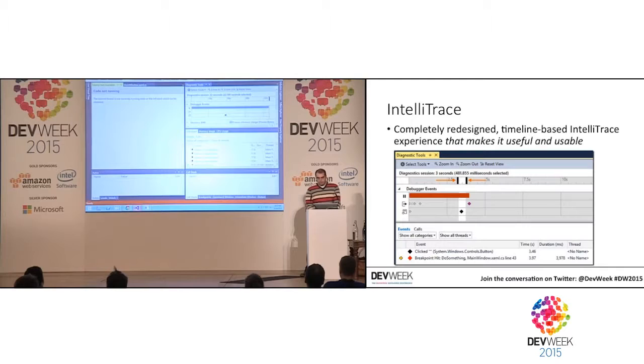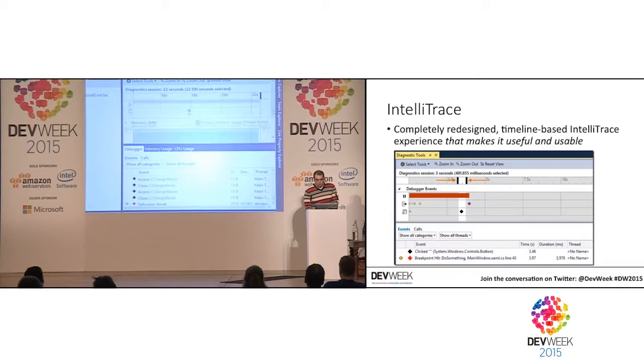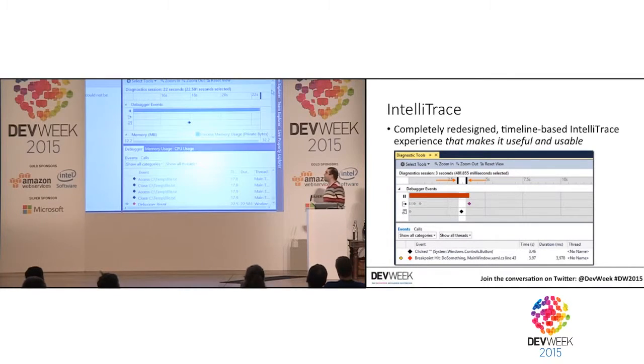So right over here, we have the diagnostic tools window, which you kind of already saw. I can run my application with the debugger attached and also see memory usage and CPU usage. And it's all showing in these tabs over here and the graphs over here. So here we have memory usage, and here we have CPU utilization. But that really has nothing to do with the issue we're looking at.